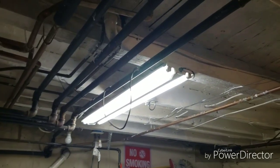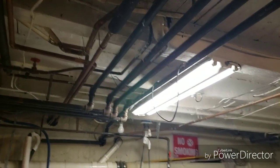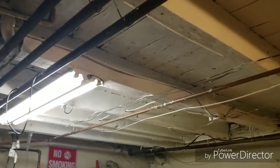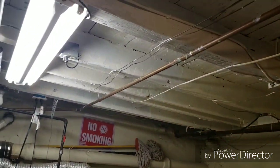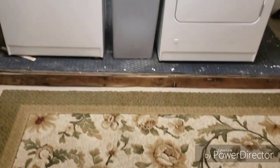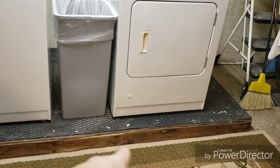So yeah, guys, this is, I think, three days, not full days, but like two hours, three hours at a pop that I did this ceiling. She said just to make it look clean. I really do wish I had the other paint there, but whatever. But this is what she said to do. So, yeah, and I just vacuumed up what I could. I got a little bit more paint on the whatever you call it down there.